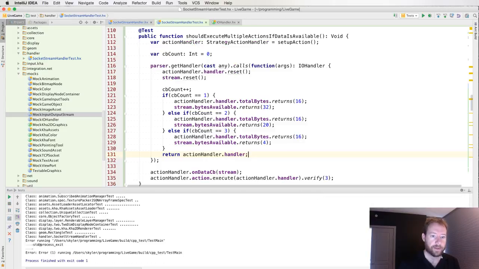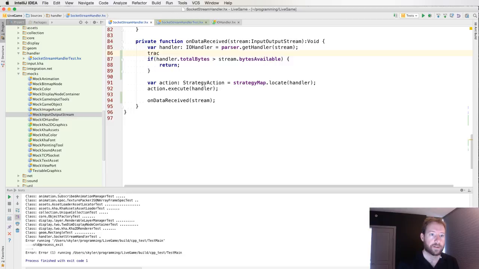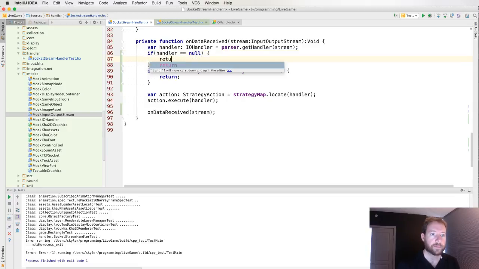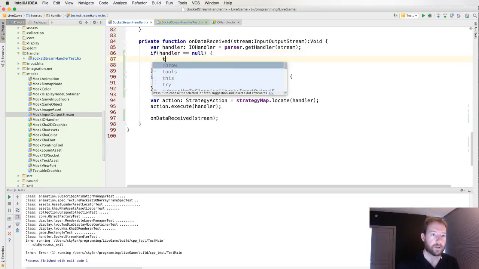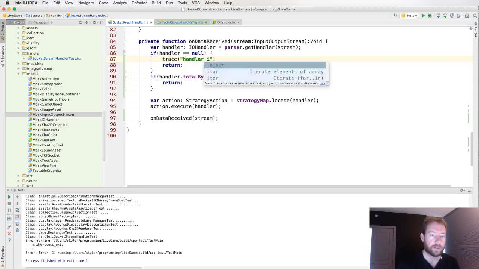So that's still failing. If handler is equal to null, return trace handler is null.